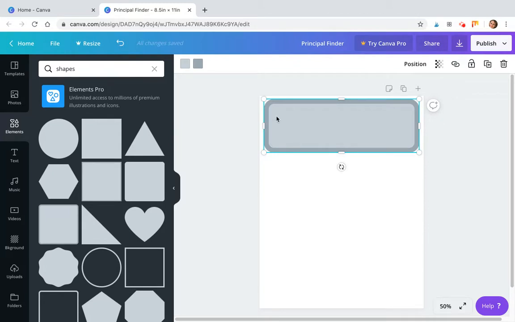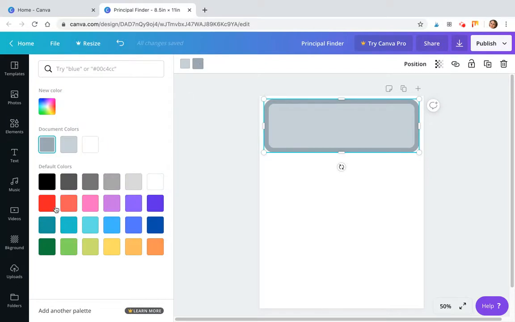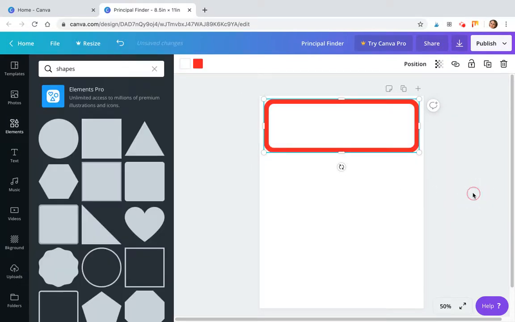So let's say I want this to be in the spirit of my school colors. Notice up here on the left, I've got two color choices. So obviously the one on the right indicates the outside border and the one on the inside indicates the inside color. Well, my school colors are red, white, and black. So I'm going to turn this into red. I'm going to make my inside be white, and we're going to call it good.